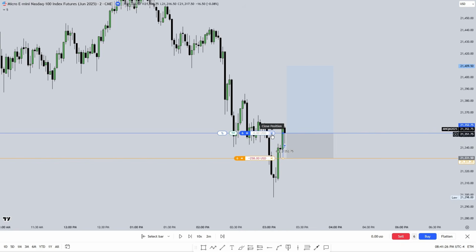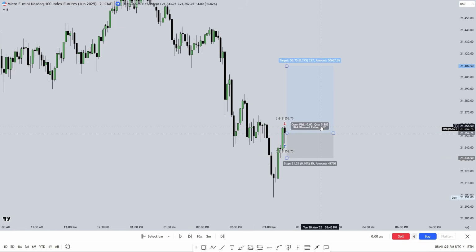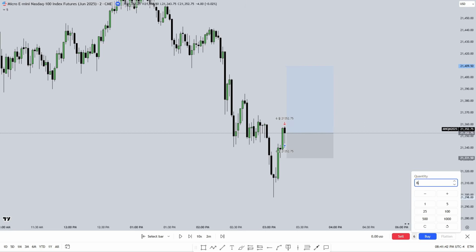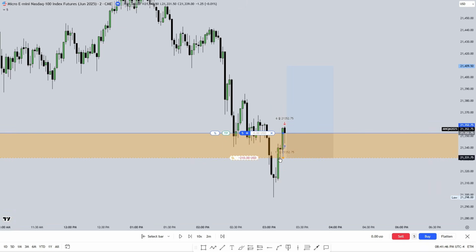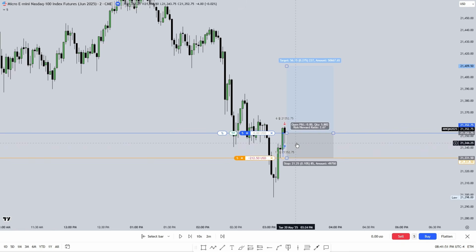If you wanted to play it safe and do the 5, because say you're using this for minis, obviously, it's going to be a much bigger difference where the dollar amount's going to be a little bit larger. So say you wanted to play it safe and risk 5. Again, it's just going to be right near that 250, but not quite. This is 212. So you make that decision on if you want to round up or round down, right? So that's really how you're going to use it.